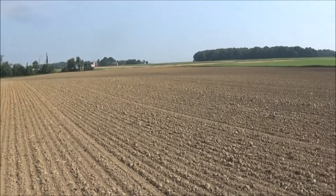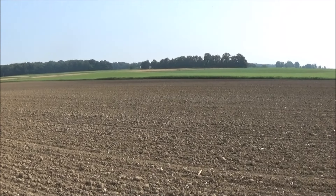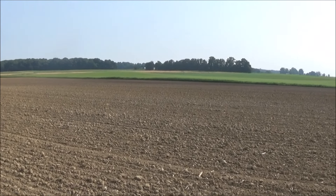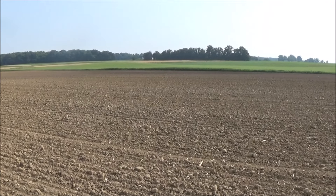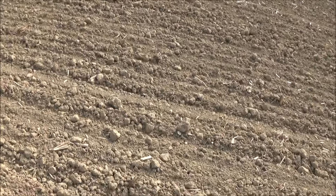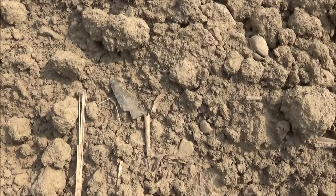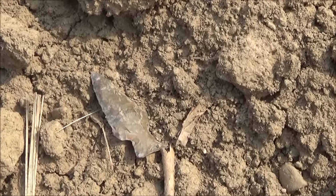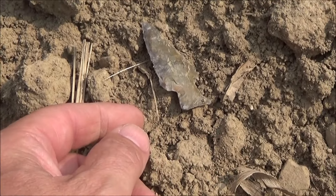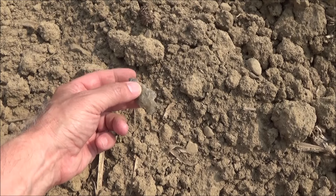This is a field that Jenny and I have hunted and we found a couple cells here, a couple decent points. I'm looking at something on the ground that's the best find of the year so far for me. Take a look at this — right how she laid right on top like that. Wow.